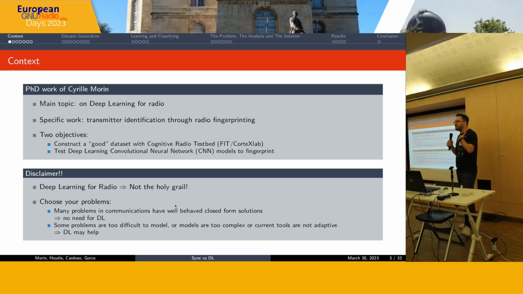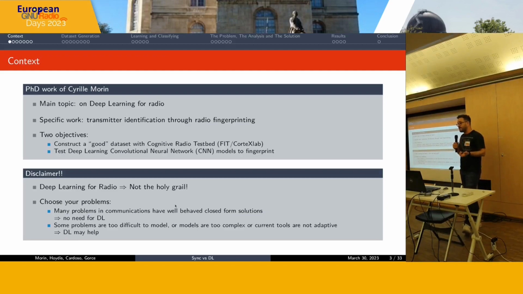Right now, I have to give you a disclaimer. Deep learning for radio is a trendy thing. Everyone is trying to go that way. I have to say that I don't really believe in it for everything. Many people are trying to replace the whole stack with deep learning, and I have my doubts on that. That's my personal opinion, based on what I've seen.